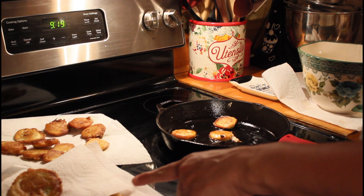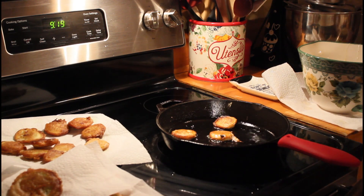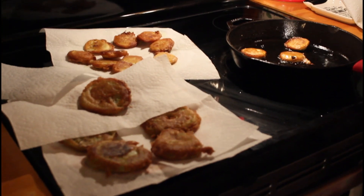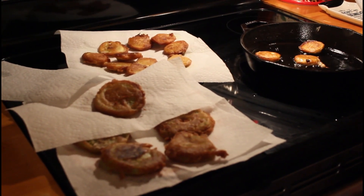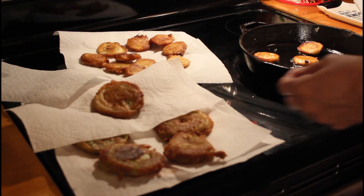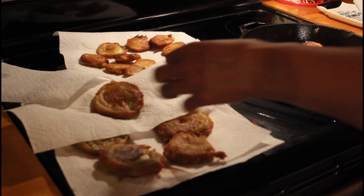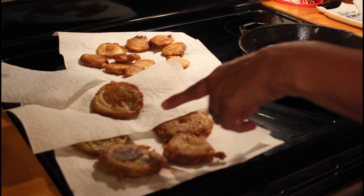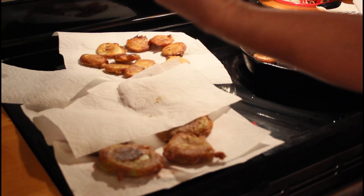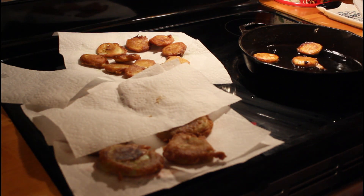The other thing I wanted to show you — the other night I had accidentally cut some green tomatoes. They weren't right. Somehow I broke them off. I'd heard people talking about fried green tomatoes, so I used the same batter and made some fried green tomatoes. And Pastor, what's your opinion on the fried green tomatoes? I've never tried a fried green tomato. Okay, this is your first time.